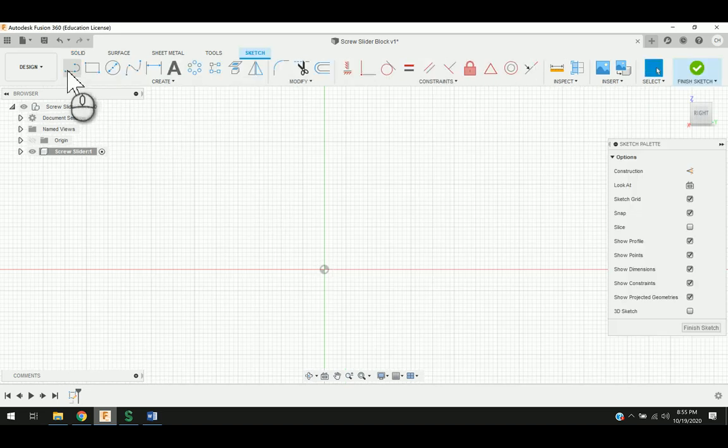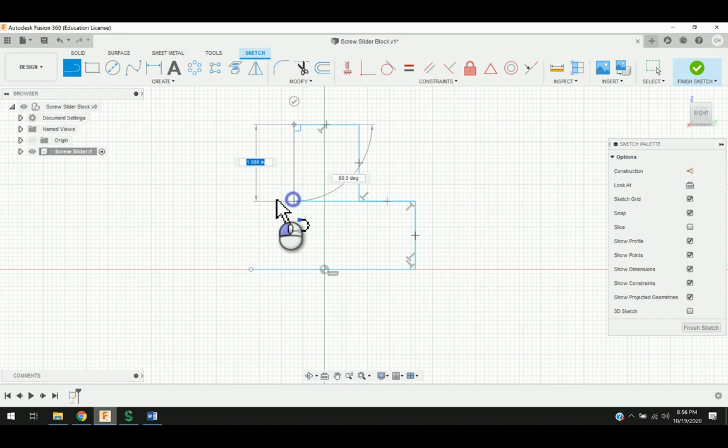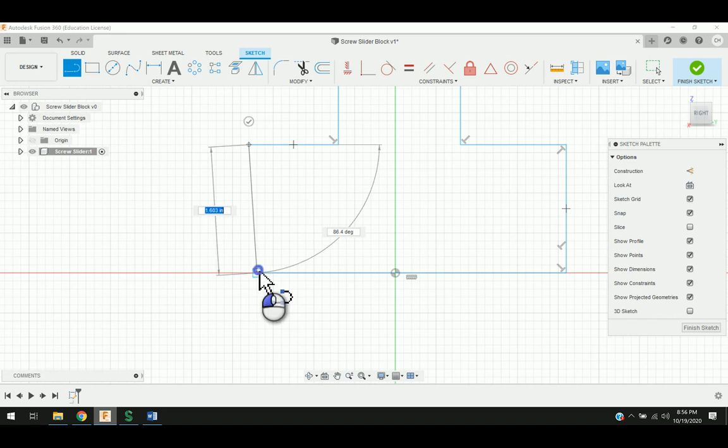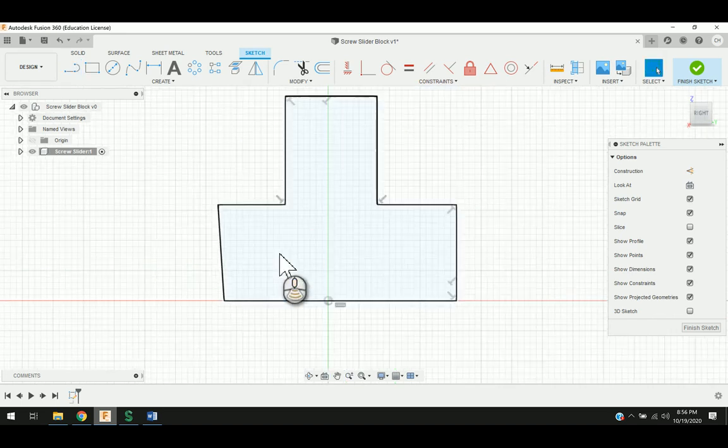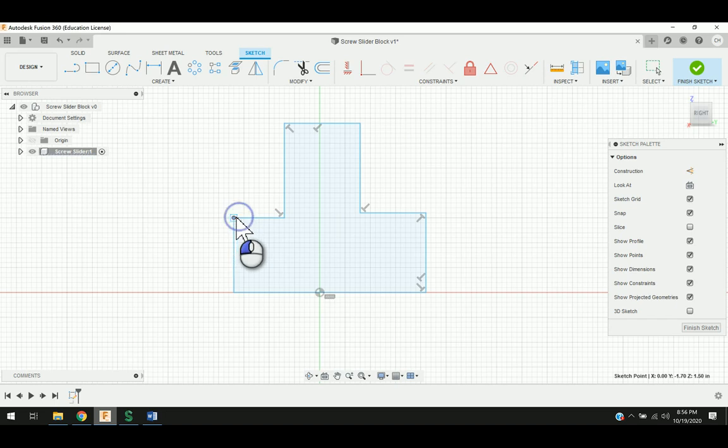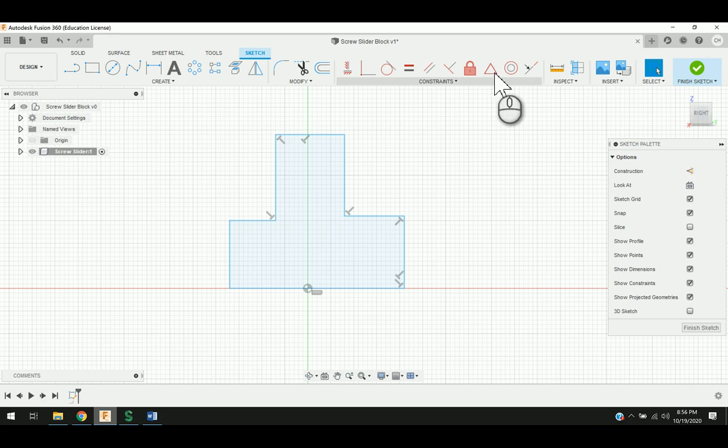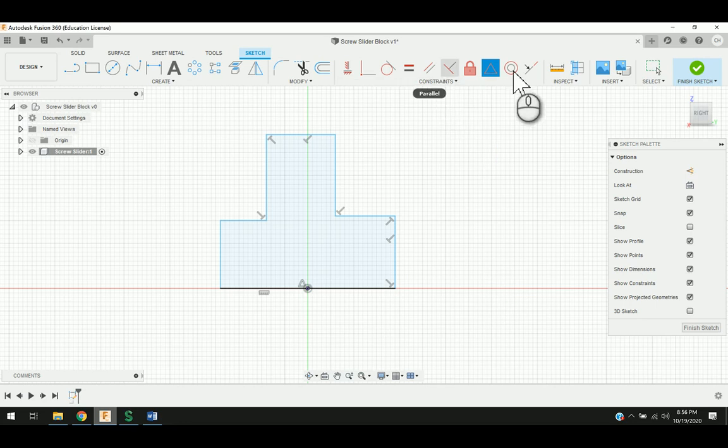I'm going to go ahead and use the line tool. Click to draw a similar sketch to what we had in the last video. And I'm going to apply the same geometric constraints. Choose midpoint, choose the bottom line, choose the origin. I'm going to choose the collinear, choose the two lines here, and choose horizontal vertical, hold the shift key, find my midpoint, choose the origin.